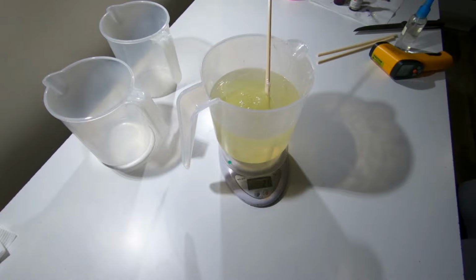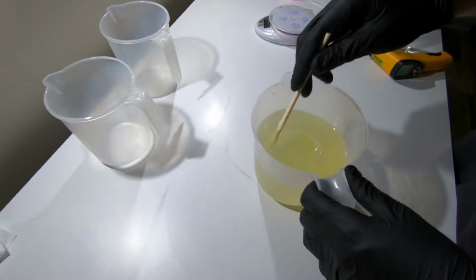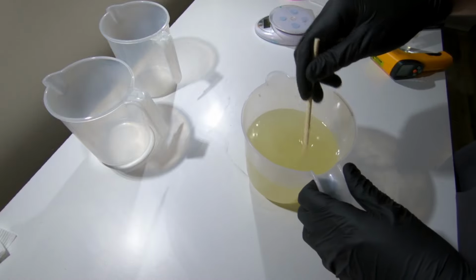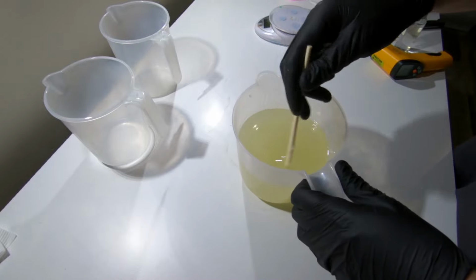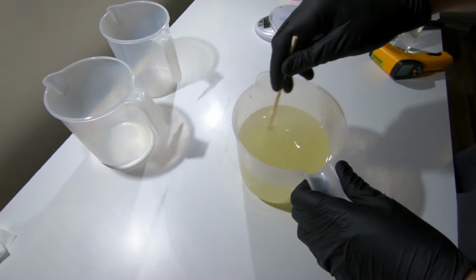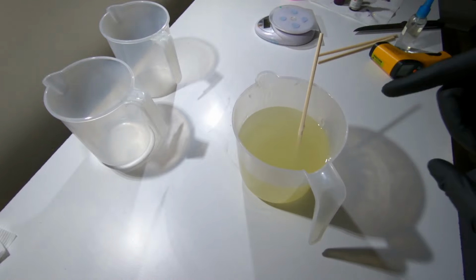I went over 27. It's between 2.5 and 3% fragrance. That's okay. So this can take up to 5%, this base. So it's perfectly fine. It's very strong though. I find that 2 is perfect, but you can go to 5 if you want. So I'm going to mix this in and I'll be back in a second.